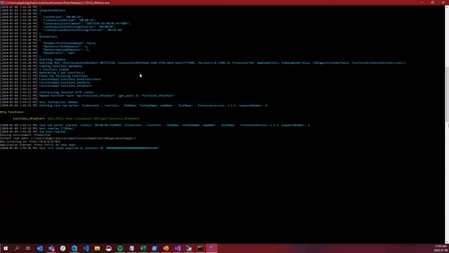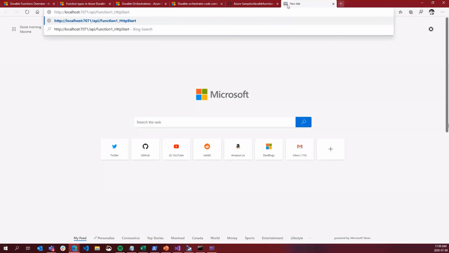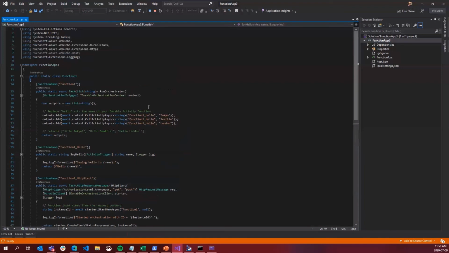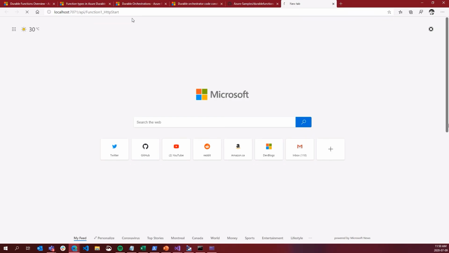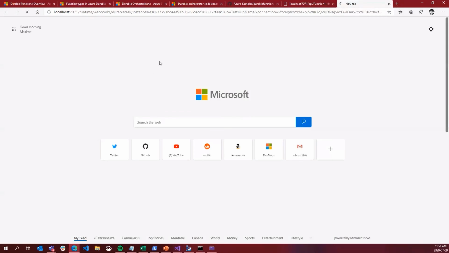But at the bottom here, you will see we have an HTTP function to start this. So we're going to be using this. Let me pick back up the browser that I have here and we're going to press enter. What is going to show up in our code, if you see here on the HTTP, is a create check status response. That is one of the things that I love about it: when you press enter, I'm going to try to hurry up, but you get this whole payload. But if you take the right URL and you're fast enough for this one.